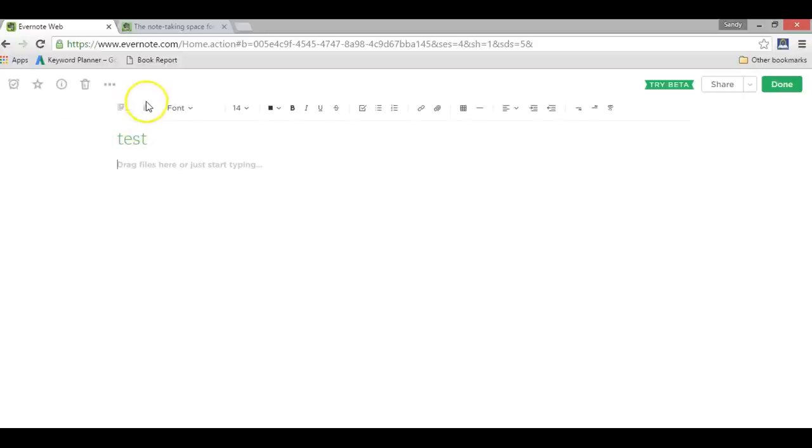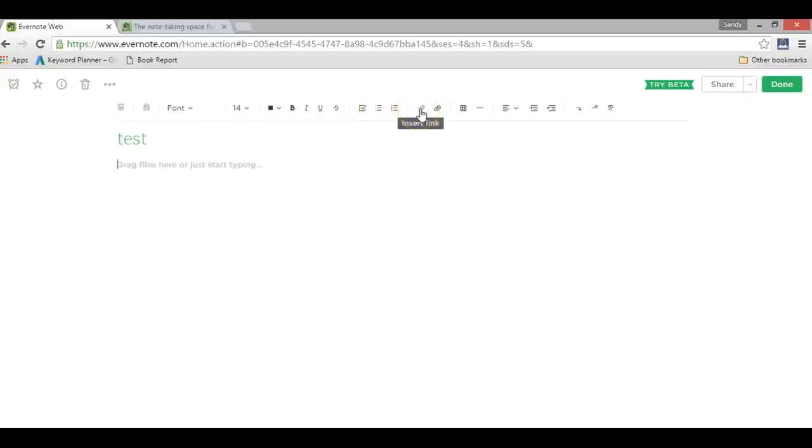And then they give you all these different options here to add tags so that you can search it by keyword next time, change the font, change the size and color, bold it, italicize it, all these different things. I just keep it simple. I just use this checklist or maybe the bullet list, but other than that, I just keep it simple.